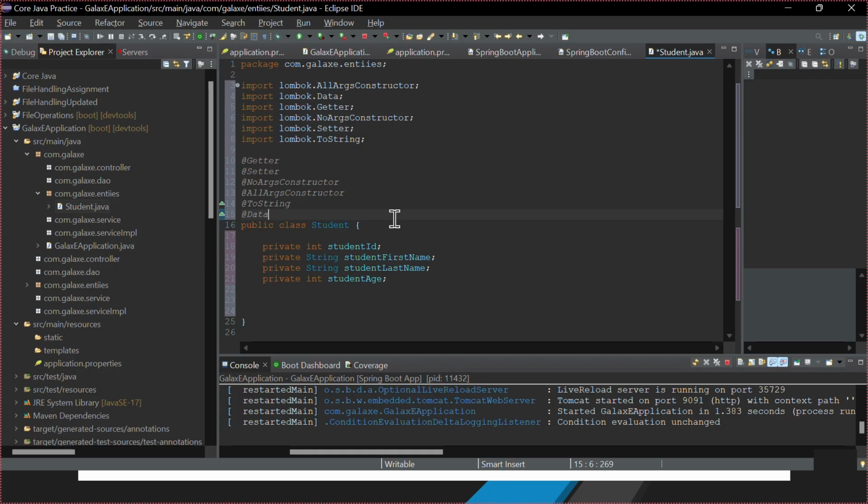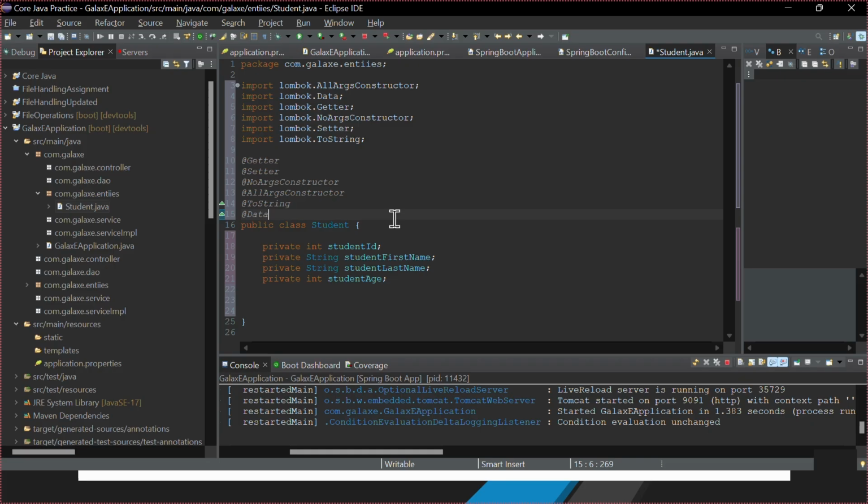And you have these beans created and stored inside the Spring container, which can be the application context, which is an interface.